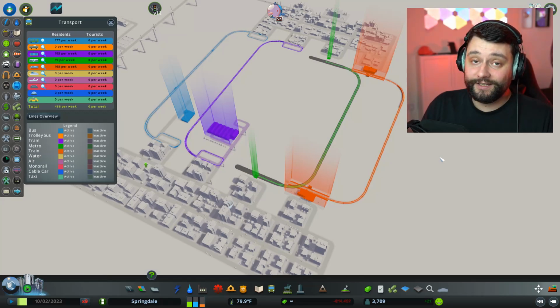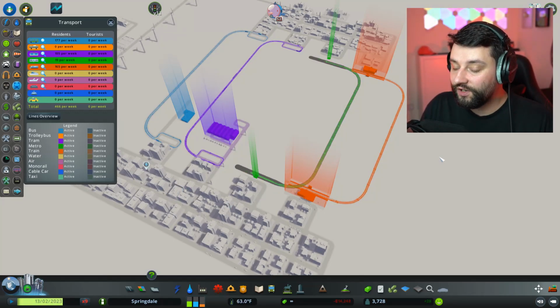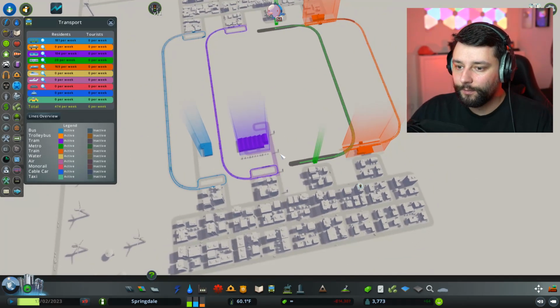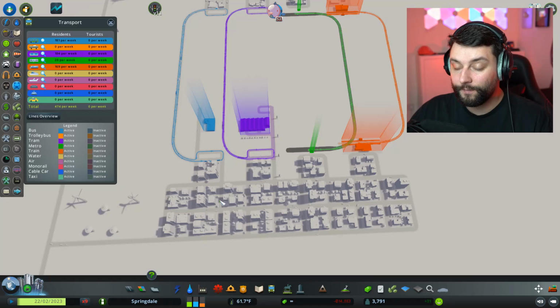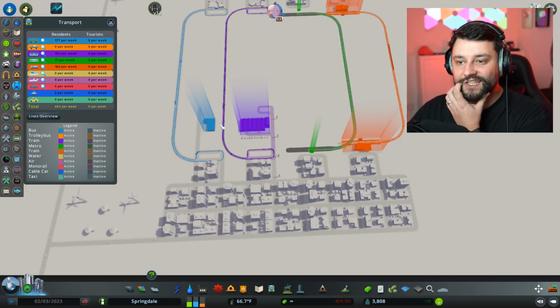What? Honestly, guys, I would have thought metro would have been the one. Now, I would have thought metro would have been the one, but also because metro and the tram, these two here, have a better radius of collecting people from the residential area. Because obviously someone living here and living over here can quite easily walk to the middle too, but obviously they've got to go past these two.